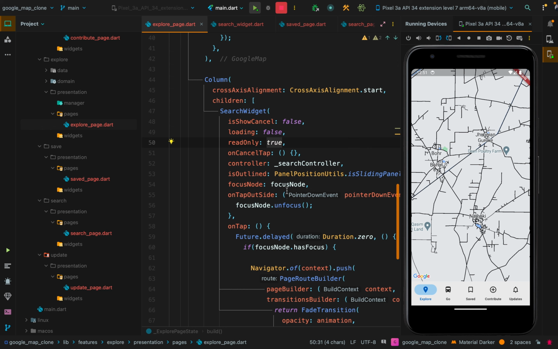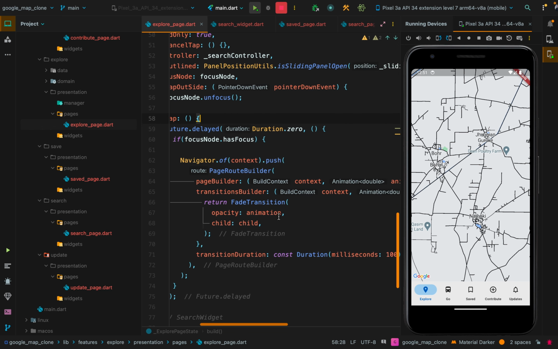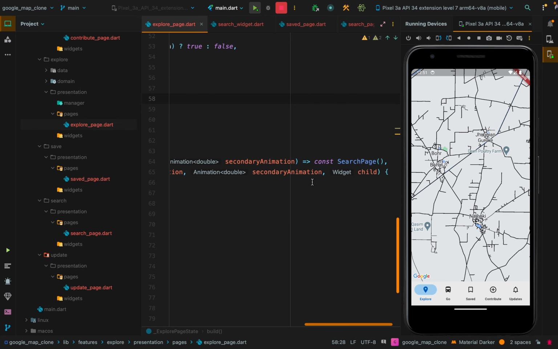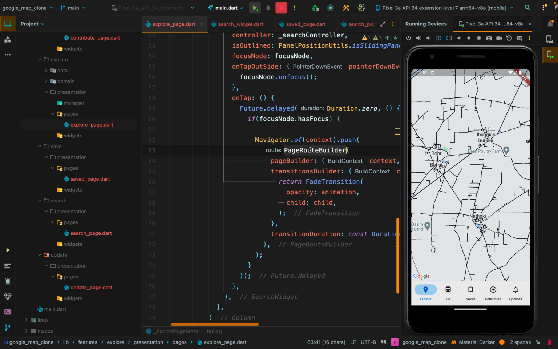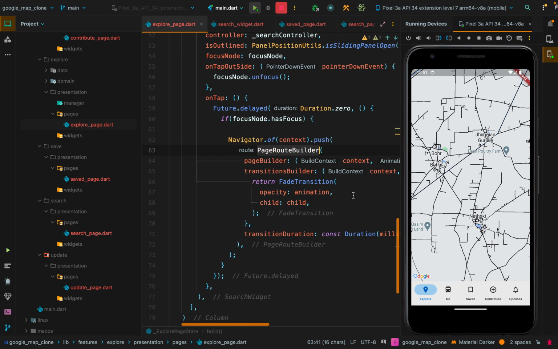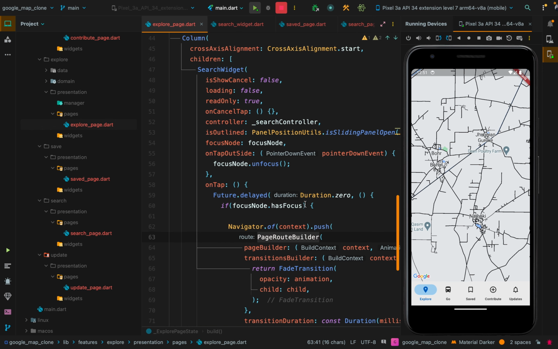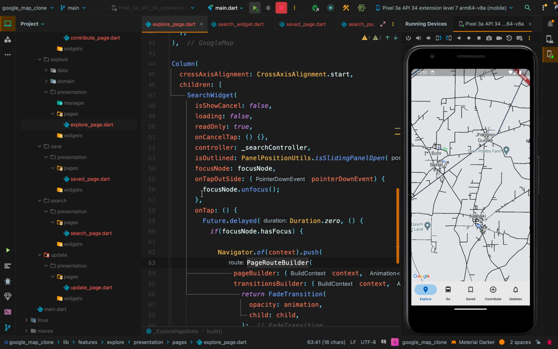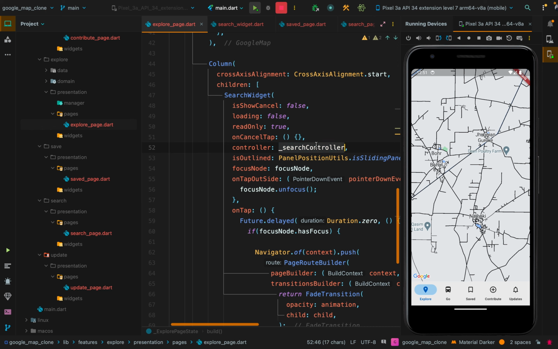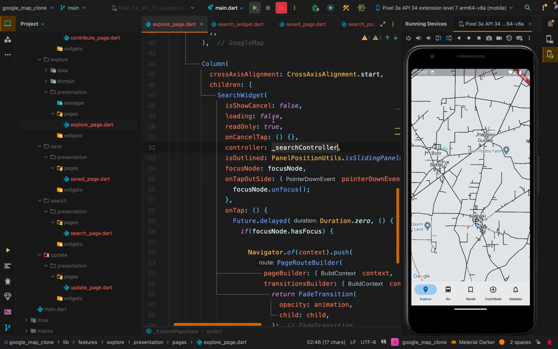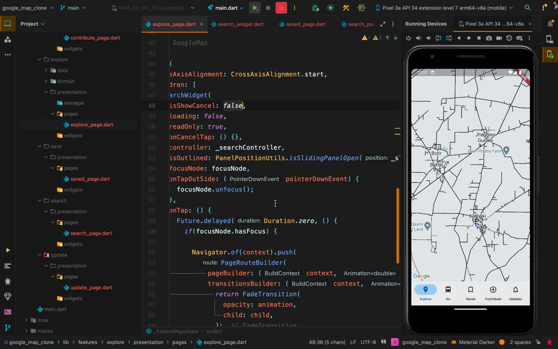But when it's tapped, we will navigate to the search page, and here we utilize the page route builder to have some fade transition whenever we are navigating to that page. And whenever tap outside, we will unfocus the focus node, and the search control is passed like that, and the loading is false. Is show cancel is also false, since we are not dealing with that functionality right now. That's just UI stuff, so I keep it like that.